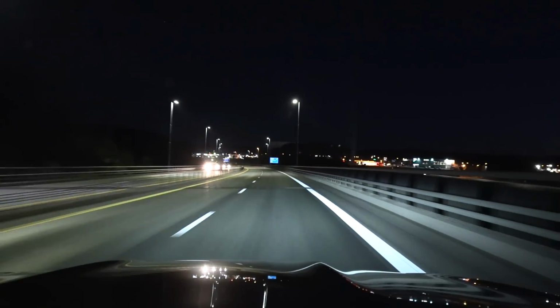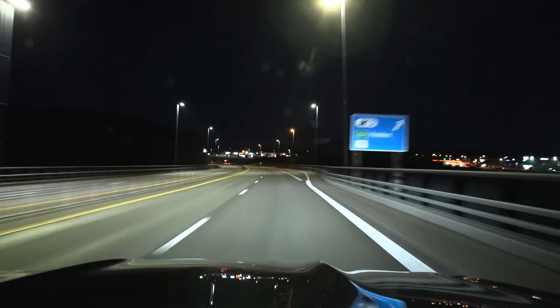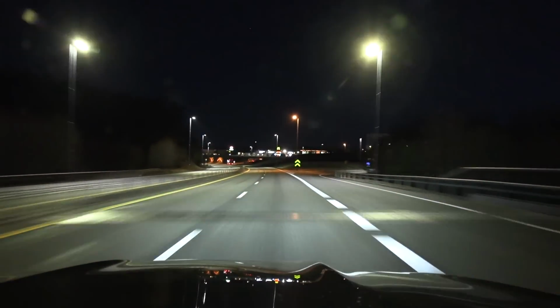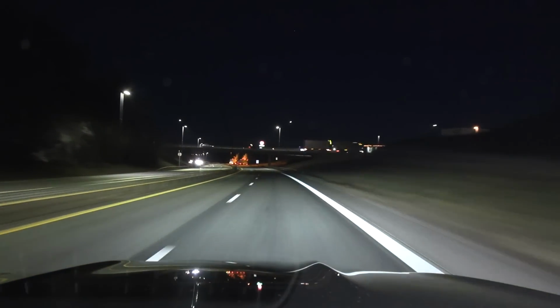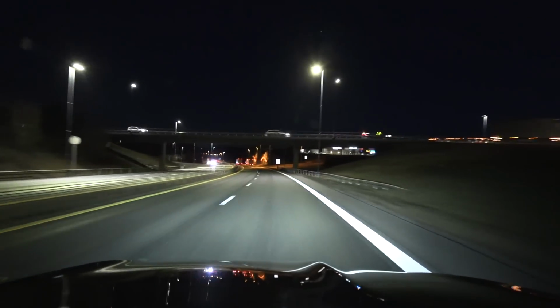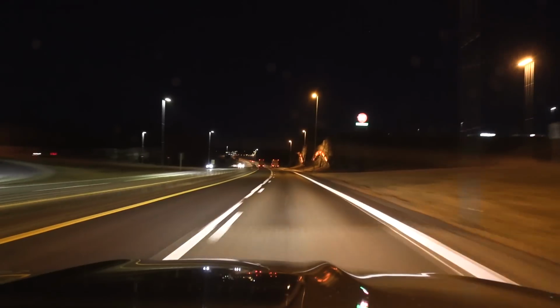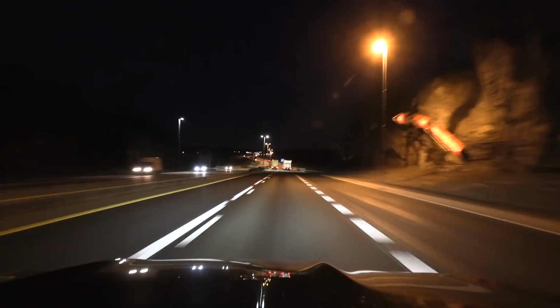We're now back in Norway, and border control was quite smooth. We just had to exit as usual, but there was no one there, so I don't deduct anything at the border control. No check, no stop, whatever, just roll over there. So now the time is close to 6:30 in the morning, so we have to expect more and more traffic the closer to Oslo we get.